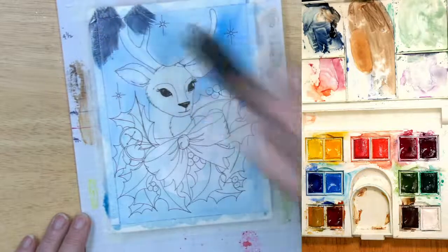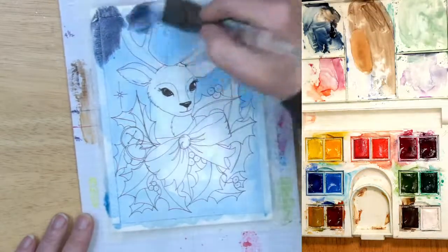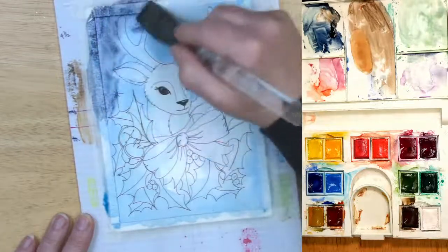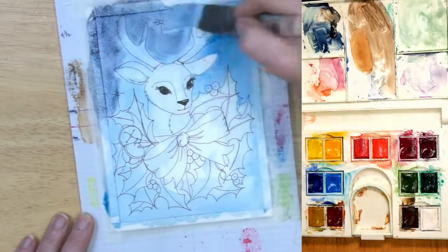I'm putting some of that in. I need a little bit more water. Want that to just blend in with all of the wet that's already there.